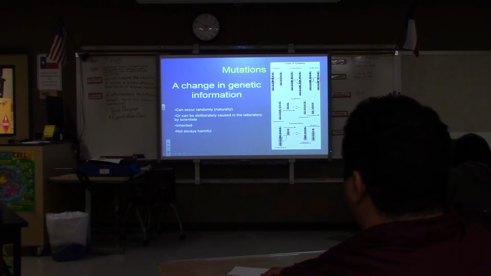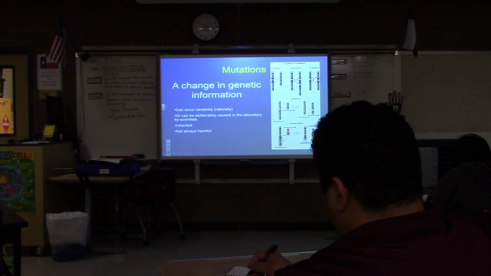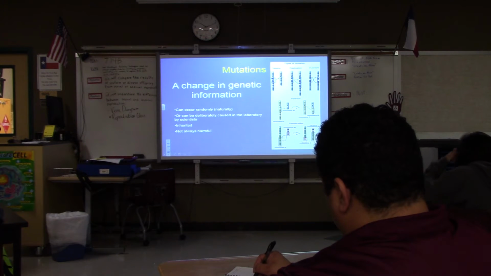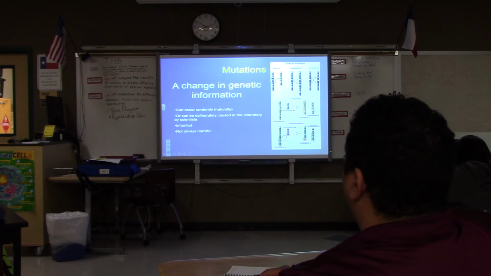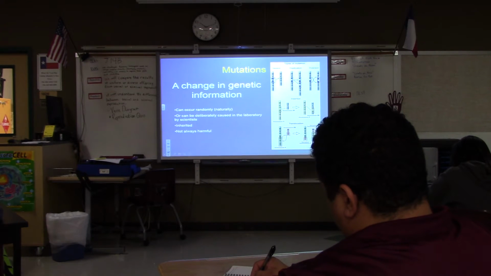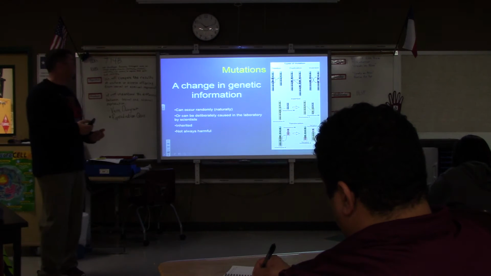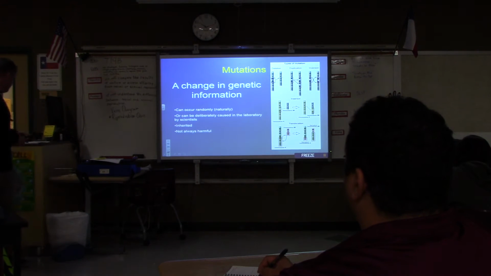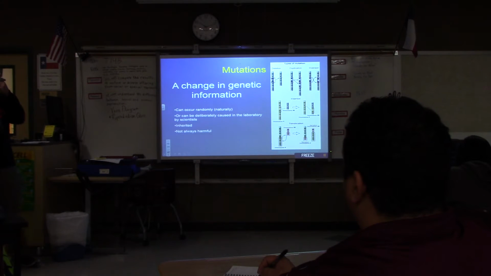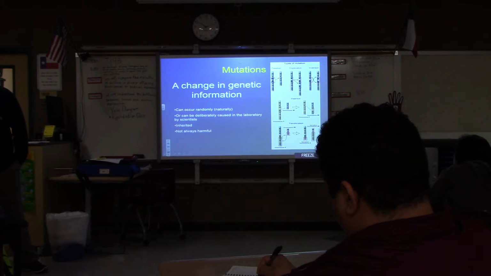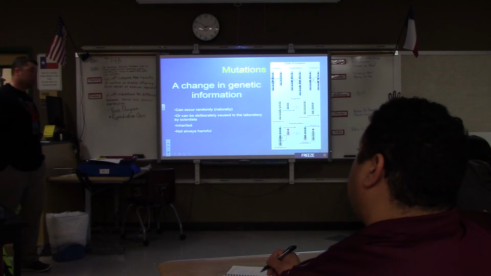Okay, you need to know that it's inherited. So meaning it comes from our parents, it's inherited. And then you also need to know that it's not always harmful. Okay, it can be helpful at times. Yes, it can be harmful also. So like two sharks, like the great white and like the tiger shark, they can make a different type of shark.